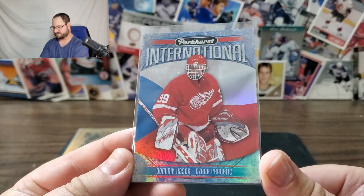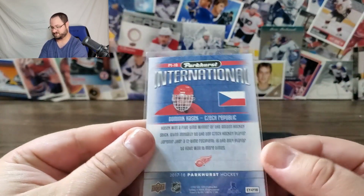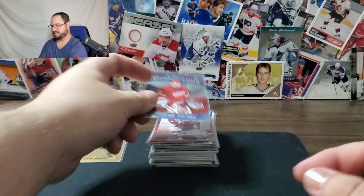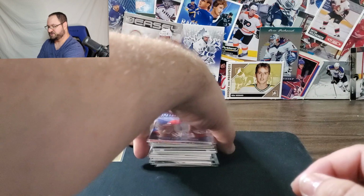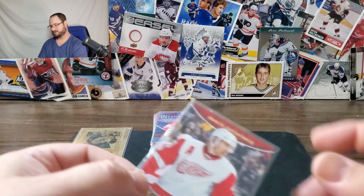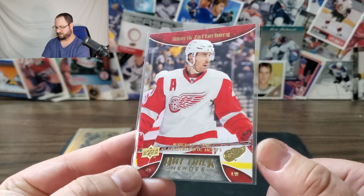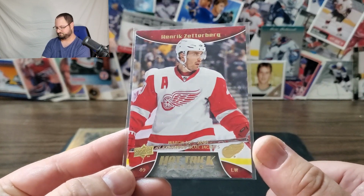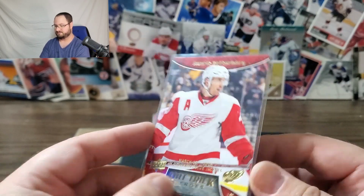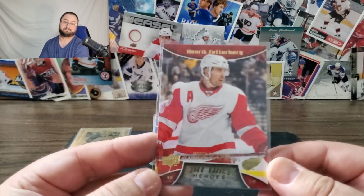Parkhurst is a brand that's been around for so long. But if given the chance where they decided, we're going to release Victory again, I think they can probably do some damage with that, even though it is a low-end product. They can make it look nice. Just because it's a low-end, cheaper product doesn't mean that it has to look bad. Right?